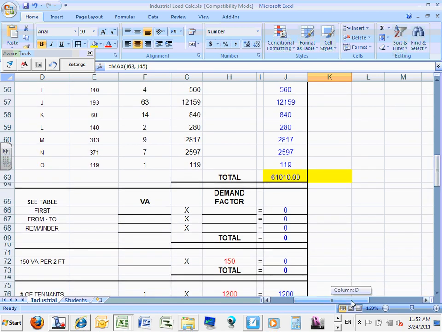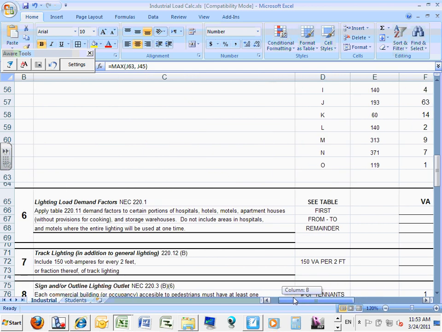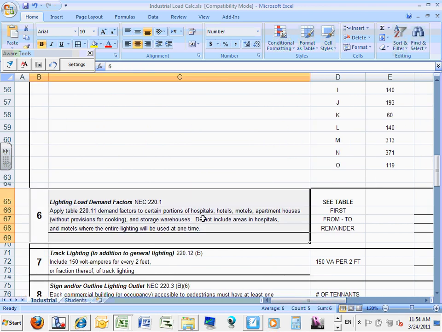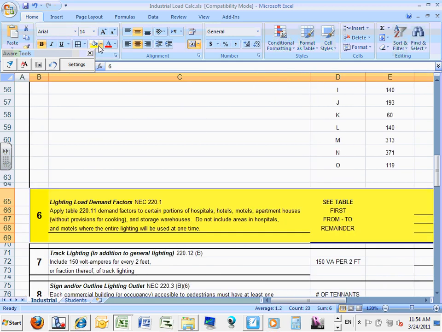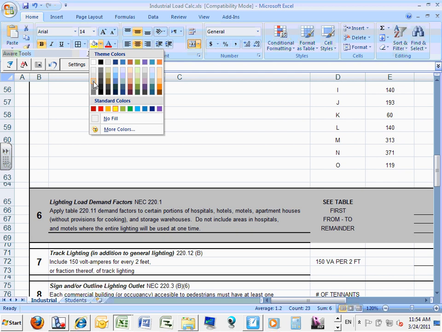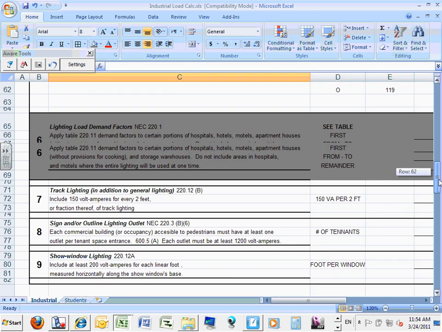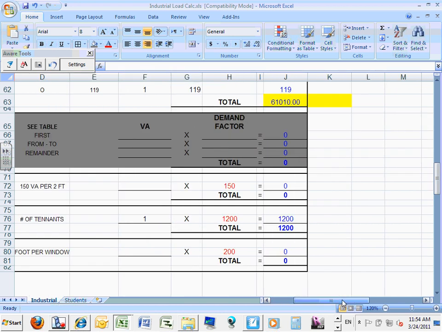Now let's go back and see what's lighting demand load. Okay, now here, this lighting demand load, guys, there's no demand load for this step, if you have it. I would just grab this lighting demand load. Now track lights. I have track lights, guys. If you have track lights, let's just put track lights here. Let's say we have track lights that go by feet. Let's say we have 10 feet of track lights.